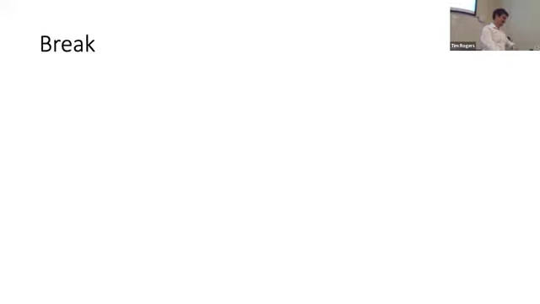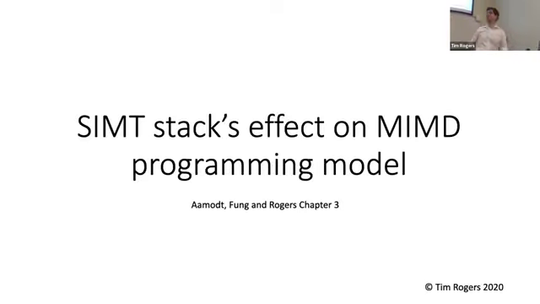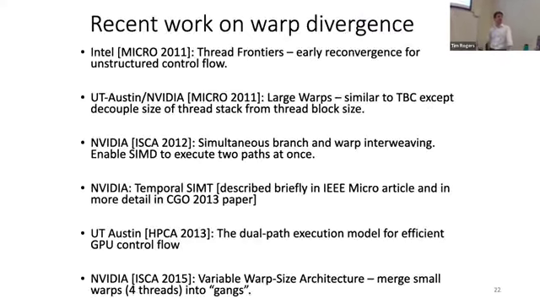So anyway, there's a lot of stuff that studied this phenomenon, and control flow divergence is something that lives in GPUs today, and you sort of have to know about it to understand how they work. Any questions on that whole line of work? I don't want to belabor it anymore. If you're interested, you can take a look at some of these papers that I pointed you to here.